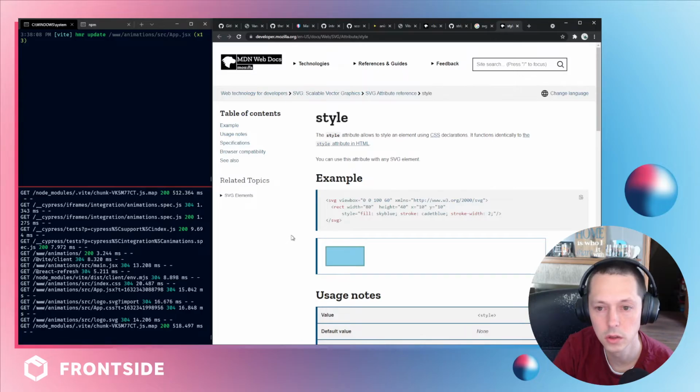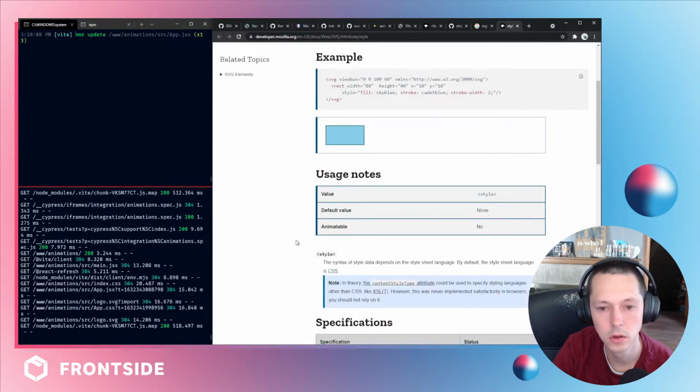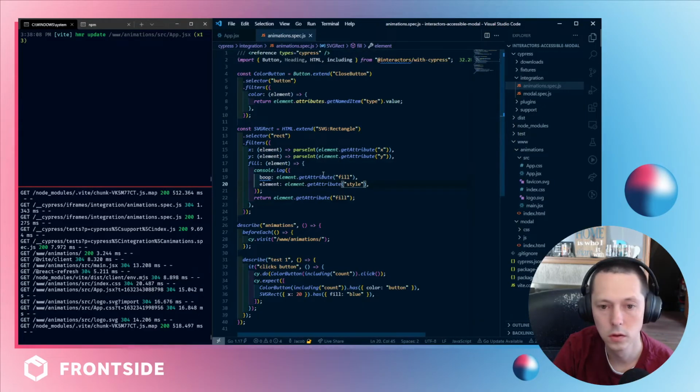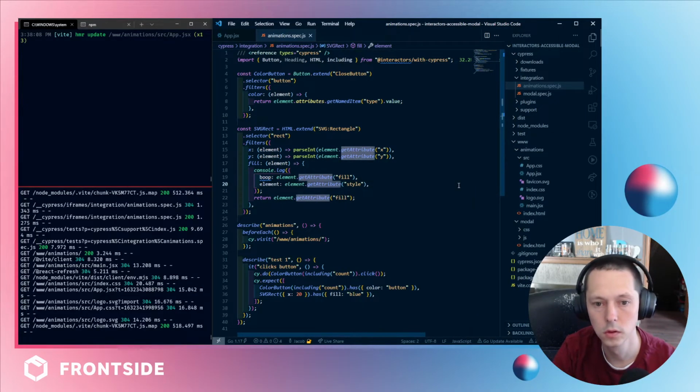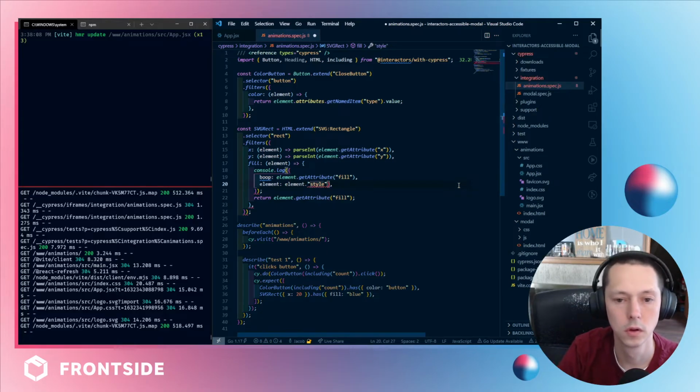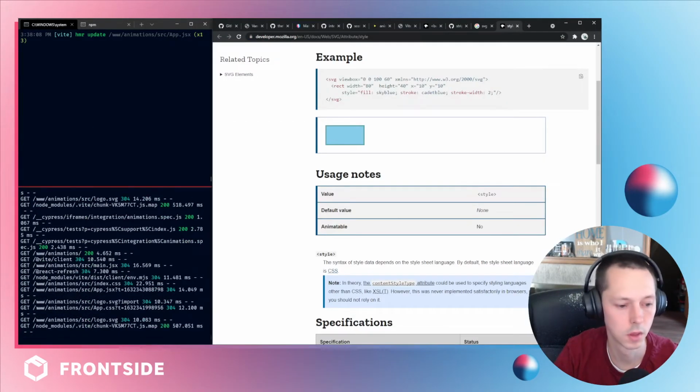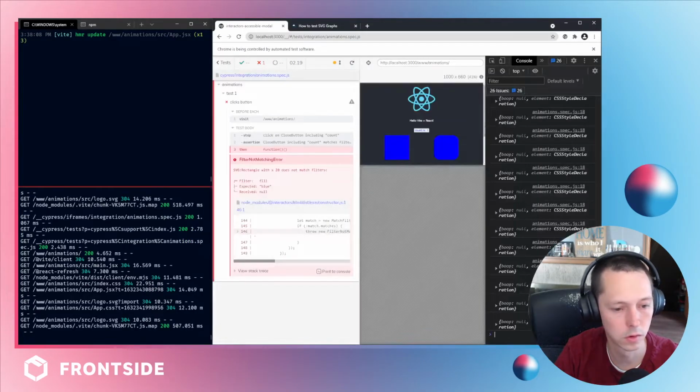SVG style. So style declarations, CSS style declarations.